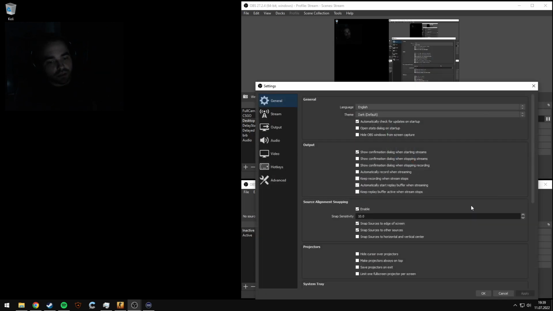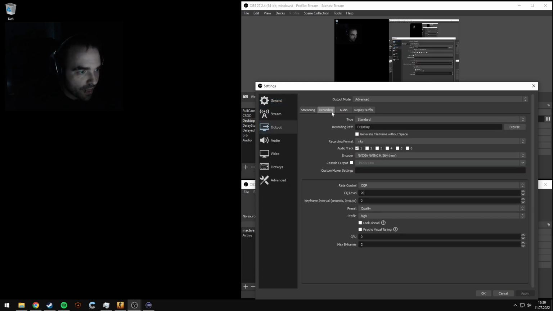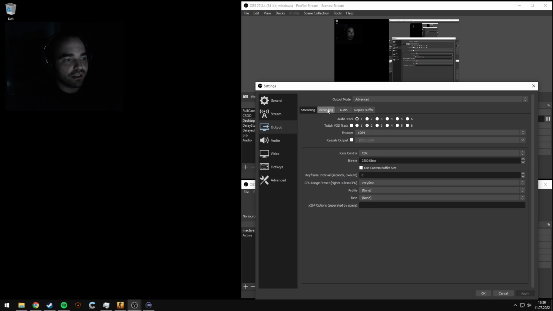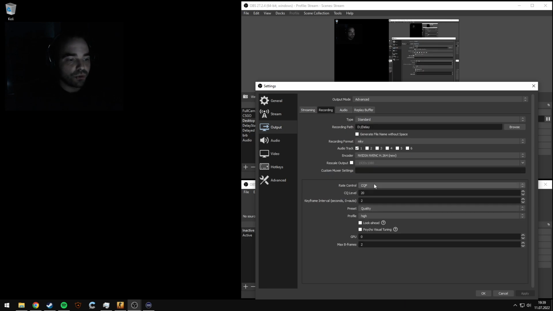And now I'll show you the settings of the second OBS for the recording. Output is here. This is not streaming, so it's the default, but in the recording tab, it's CQP, I don't know how to say it in English, sorry for my English. Encoder is still NVIDIA, like in the main OBS. Preset is quality, CQP 20. The lower the number here, the better quality the recording will have. The default is 23. You can try putting it higher or lower to see which works best for you. For me, I guess it's 20.